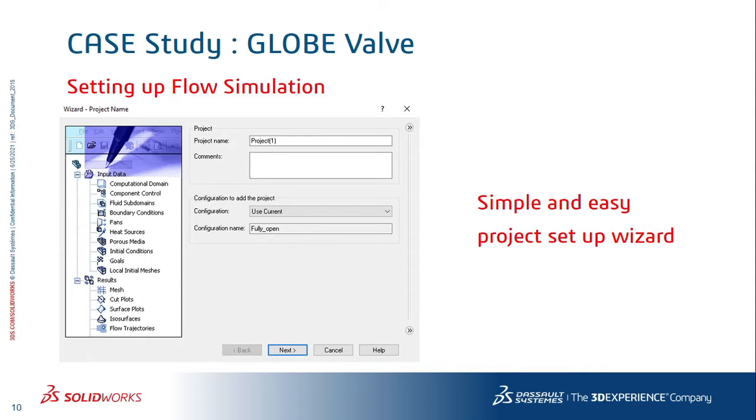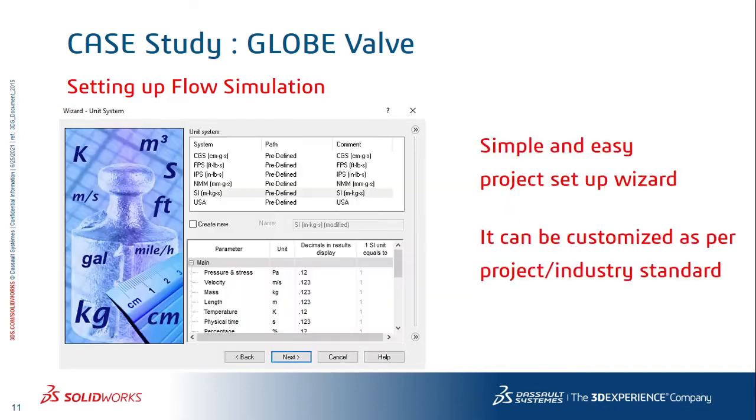Now the setting up of flow simulation is very easy, right? This is an interactive tool which is available, which will ask you all the things you want to do in the analysis, correct? The next step is you can customize all the units as per the project or industry standard.